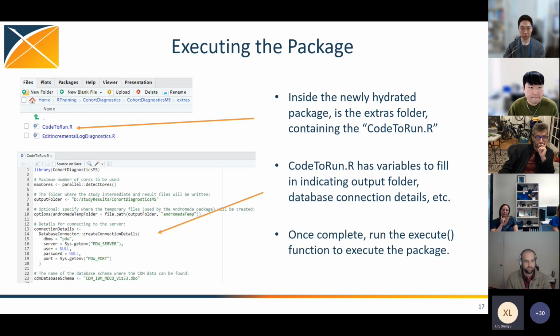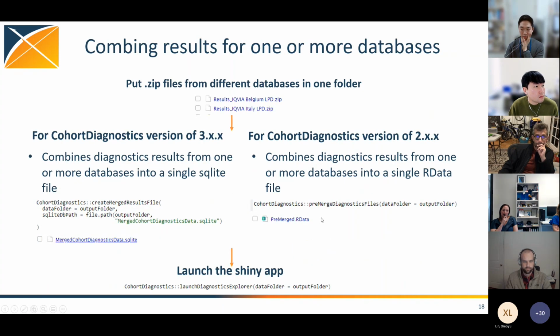If you want to run the diagnostics on multiple databases, then you either repeat the same thing for different databases, or you can utilize parallel computing, but it might not work for some database environments. For example, I ran the cohort diagnostic package on 2 IQVIA databases, the Belgium one and the Italy one.